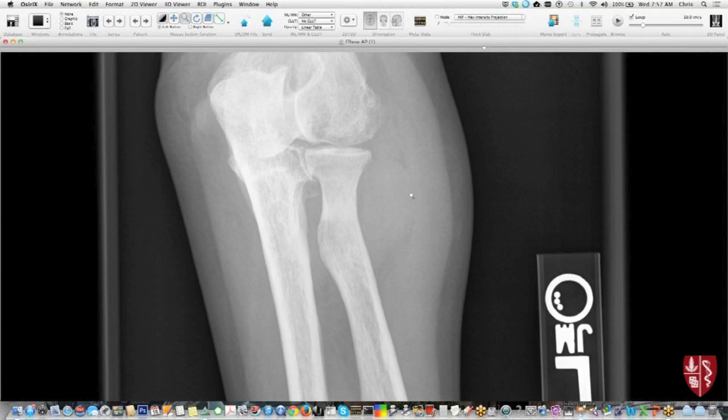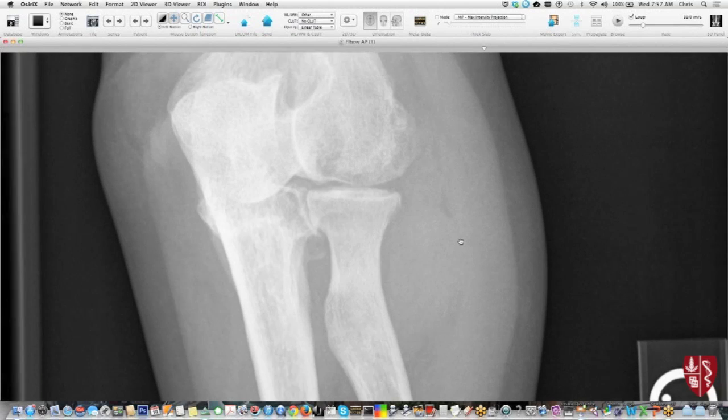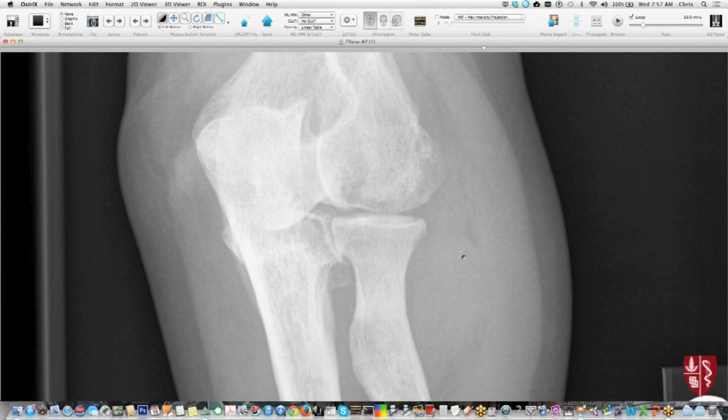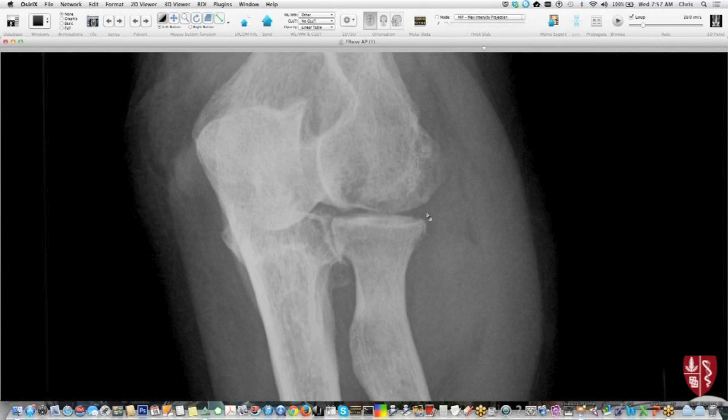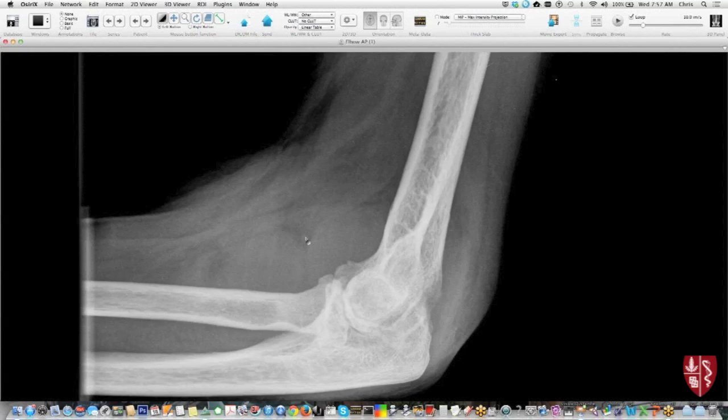And if you look at the joint a little bit more closely here, I think you can see that there's maybe a little bit of osteopenia. There's kind of some sharp margins, and things just don't look quite right as far as the spaces between the radius and the ulna here. So she's developing an arthropathy with a large effusion. So that could be a variety of different things, but the presence of the large effusion should make you think of something that could be inflammatory.